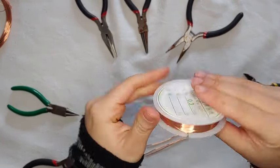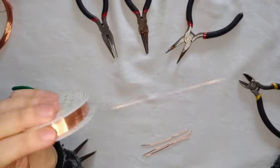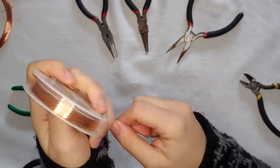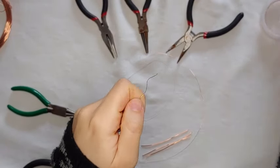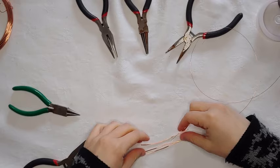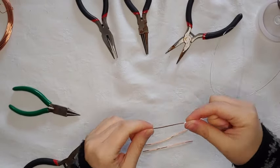Next, we are going to cut the 0.3 millimeter wire, and we will need much more of that, as you can see, because that one is going to be wrapped around the three wires, and we will need a lot of it. Again, I'm not measuring it. If we need more later, we can definitely cut some more.